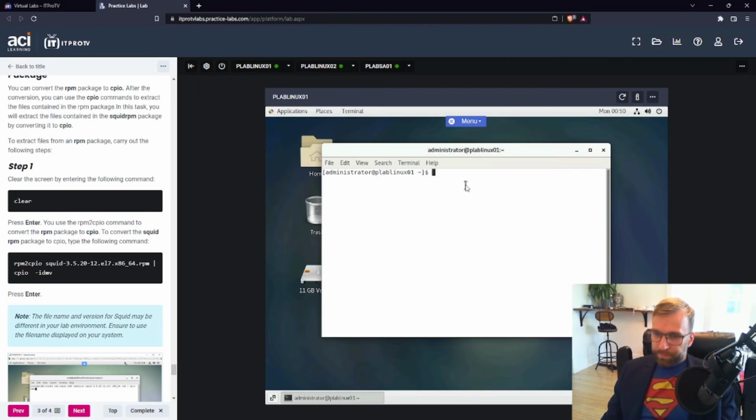All right. So how we're going to do this is by typing rpm2cpio. That kind of makes sense. And then our package, which is going to be squid-12.el7.x86.rpm.